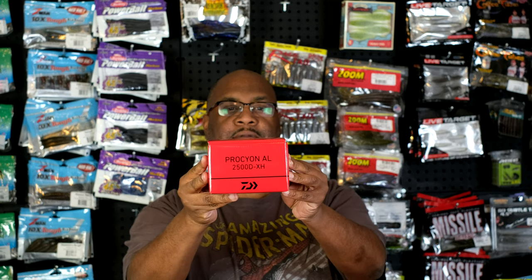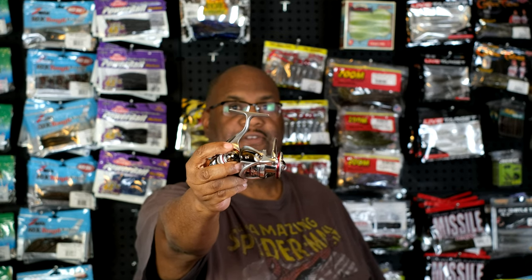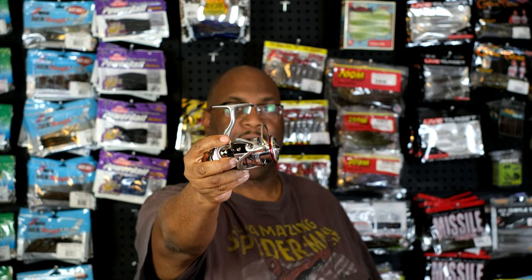First out, the Daiwa Procheon AL 2500D. Why? Because I had to. I'm building another rig, probably for doing free rigging or D'Amici or spy bait rig, so I wanted to get another dope spinning reel. It's a really good deal, and it's a beautiful reel. Kind of looks like something you'd see at Bass Pro Shops, Johnny Morris or whatever. It's even got the colors, and Daiwa makes their reels anyway, so beautiful reel. So I'm gonna rig that up soon.